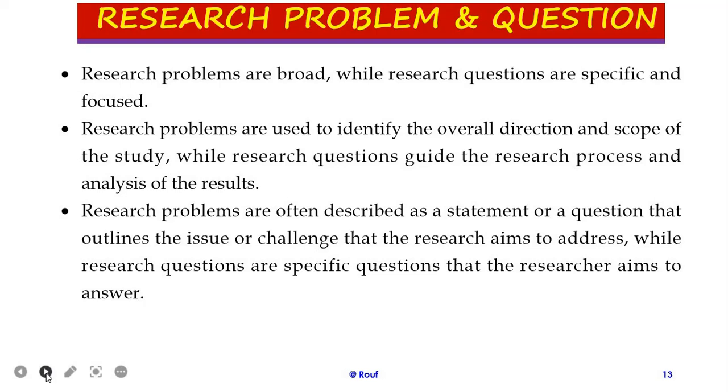have distinct characteristics. A research problem is a broad area of inquiry that requires investigation and can be identified through gaps in knowledge, practical problems, or theoretical debates. It provides the overall direction for research and identifies the scope of the study. A research problem is often described as a statement or a question that outlines the issue or challenge that the research aims to address.